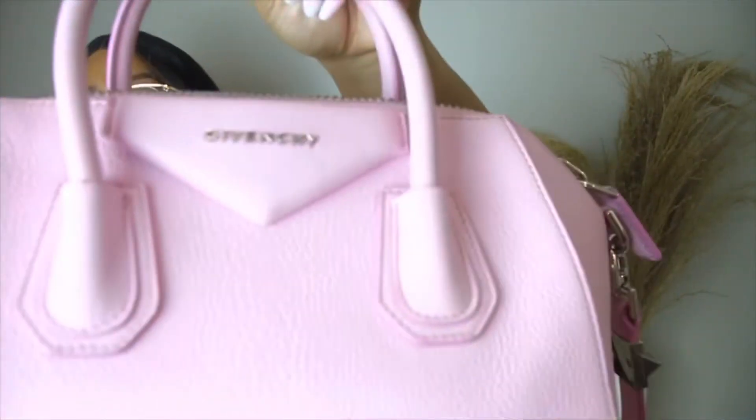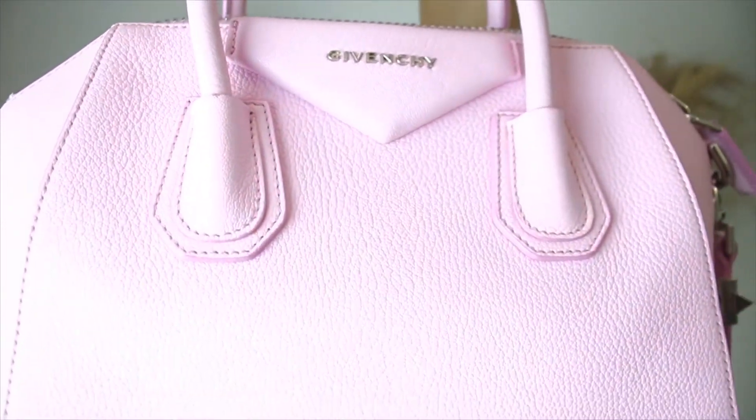As for why I chose pink — if you're wondering, you must be new here. Pink is my favorite color. I recently got the MCM in pink too, but that one is more of a coral pink, whereas this is like a bubblegum pink. This is the perfect pink — when I think of the color pink, this is it. It's a bubblegum pastel pink, the most beautiful pink in the world. I named her Princess Bubblegum.